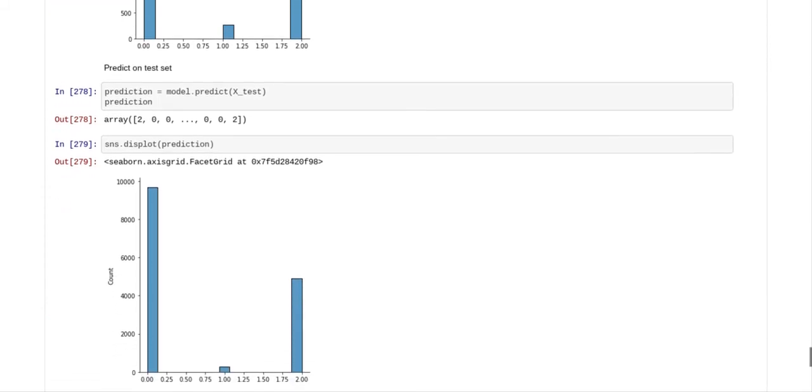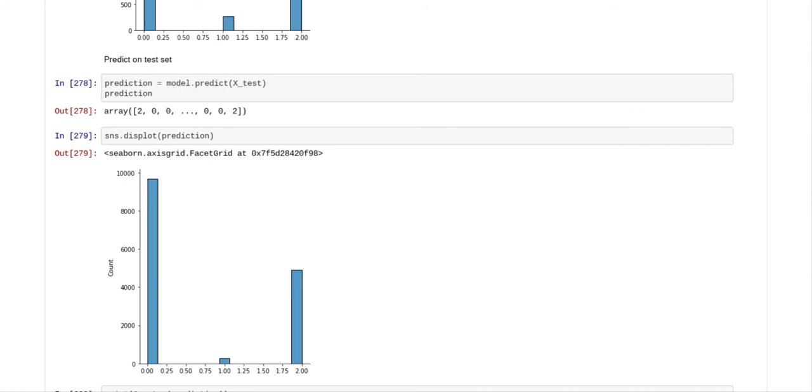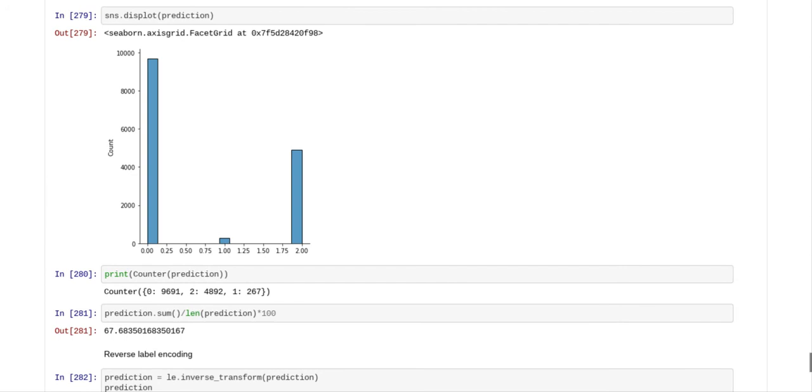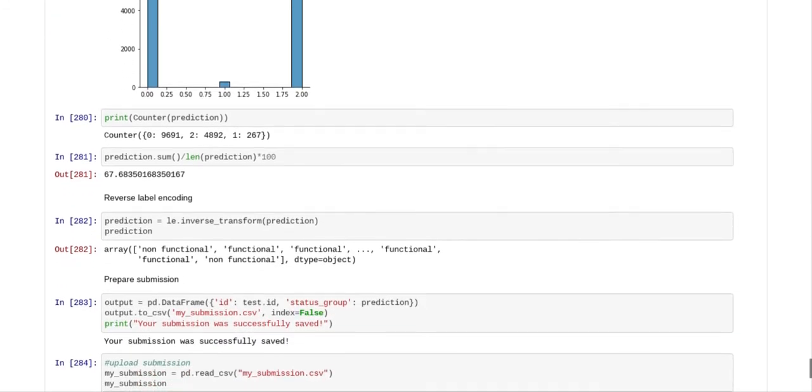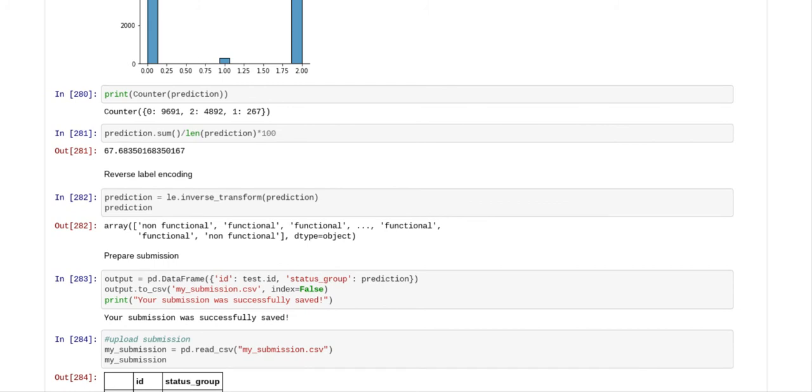Now what we did was predicted on the X test. We did a plot on the X test, and you'll see that there wasn't a very good distribution of ones, that there was definitely a class imbalance in the ones. We did a prediction on the percentage, but that's not very meaningful, but I left it in there anyway.